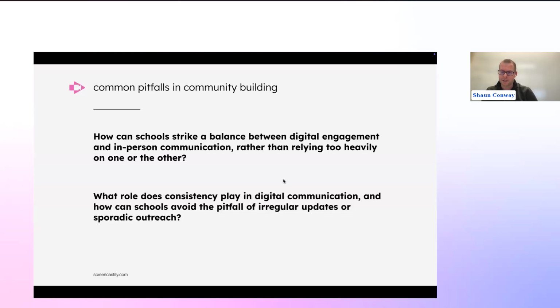But in your opinion, Matt, to continue to build on that, when we think about consistency from those different layers of communication, what role does consistency play in how we're communicating, and how do schools avoid irregular or sporadic updates? Because we know that teachers have the best intentions. We know that district leaders and students and families have the best intentions, but it's hard to be consistent all the time. And so what role do we play with that consistency?